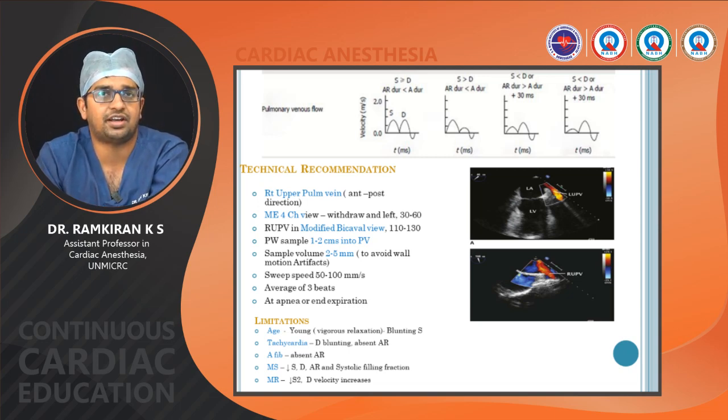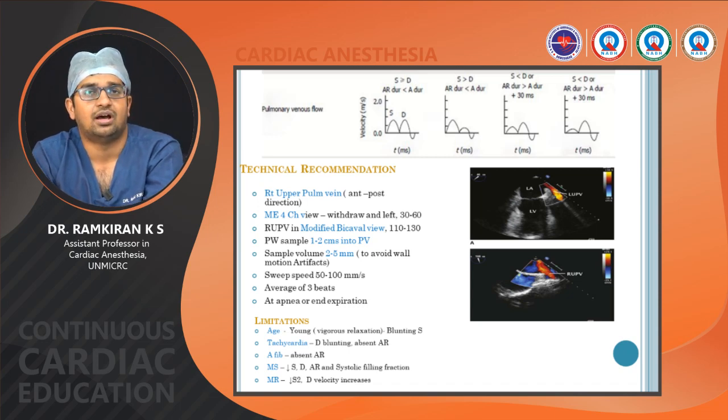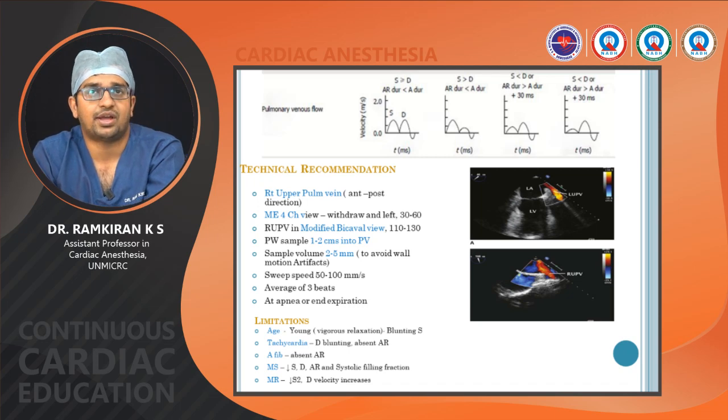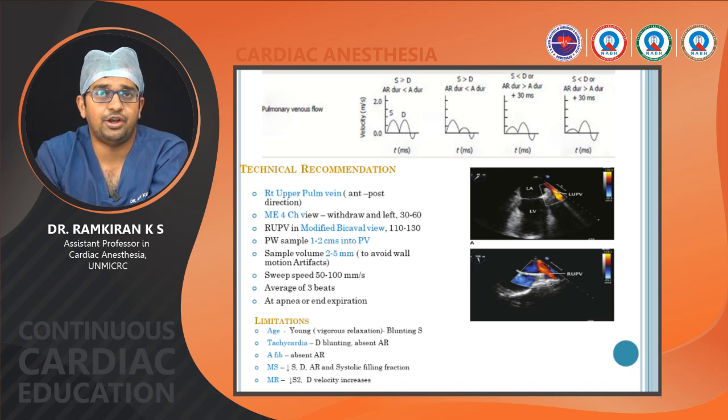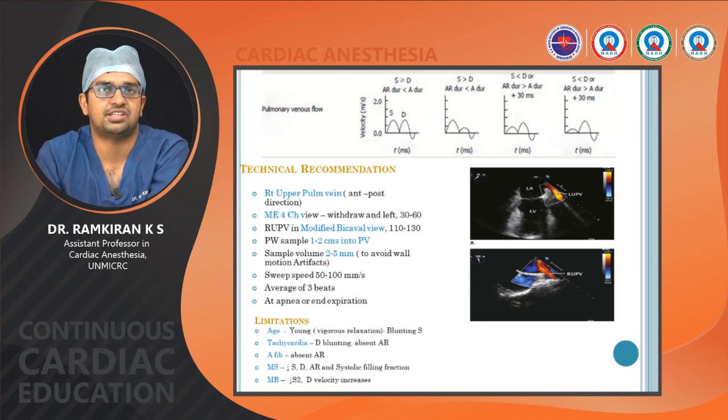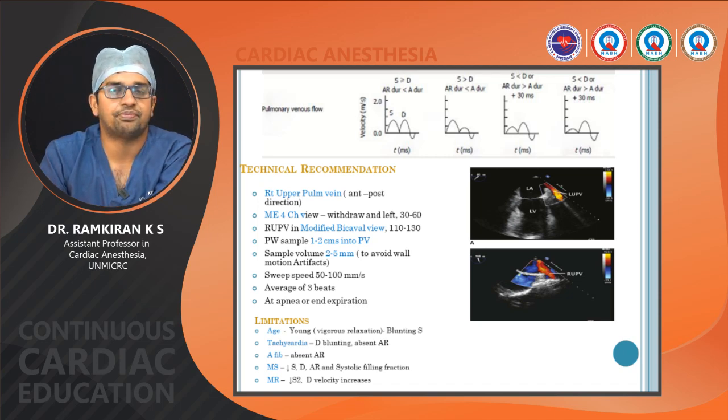So now if you see the trend, once the normal patient goes into stage 1 diastolic dysfunction, you can see the S wave is more than the D wave, and then subsequently the S wave becomes less than the D wave as the diastolic dysfunction stage progresses. Initially, in normal patients and in impaired relaxation, the A duration is more than the AR duration, but subsequently, as the stage of diastolic dysfunction increases, the AR duration is more than the A duration by 30 milliseconds. So this is also very important.